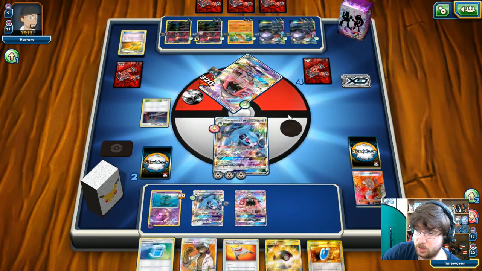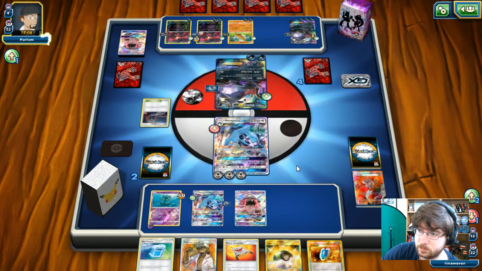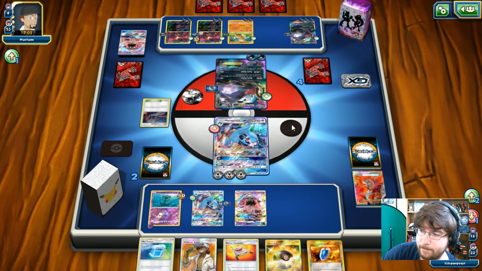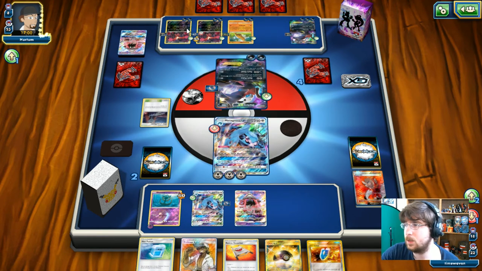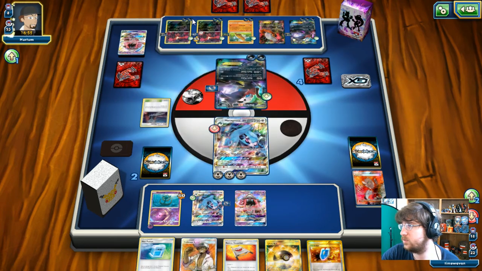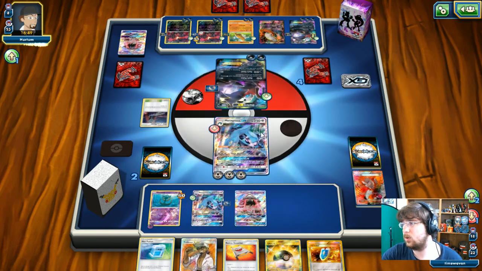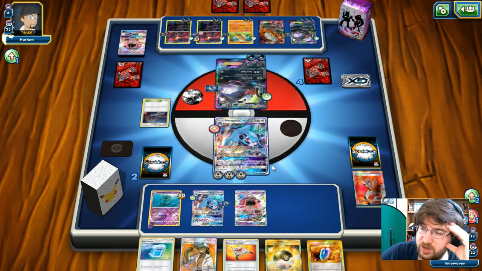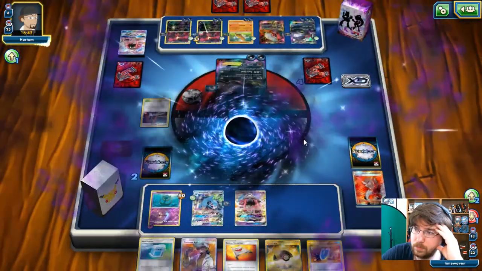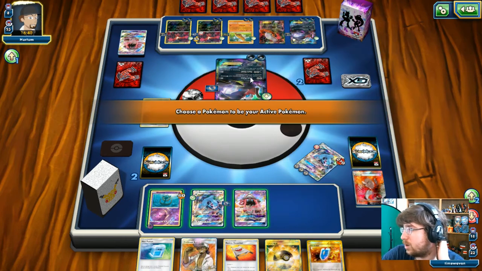Ultra Ball. Kukui. Kukui is really good right now. Actually, but I do need an energy. 20, 40, 60, 80, 120, 140, 2, 4, 6, 8, 10, 12, 14, 16, 18. You do 210. Oh, you do knock me out because of the Choice Band. Oh boy, we just got ourselves a bad matchup here. I think we lose, because he legit hits me too hard.